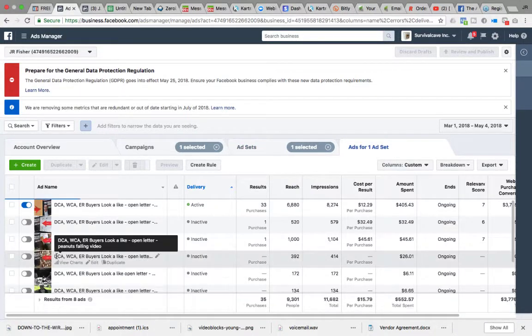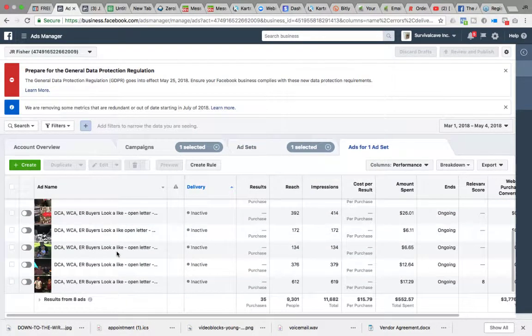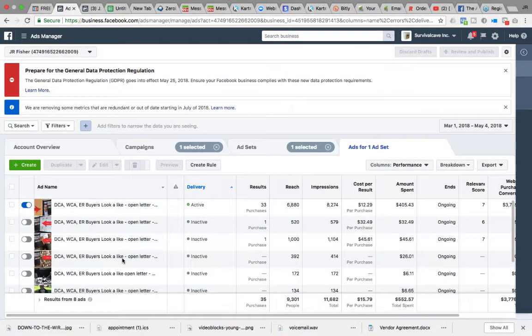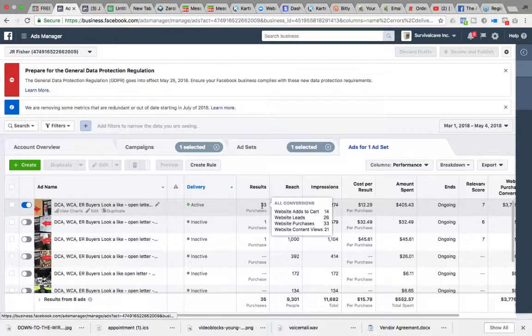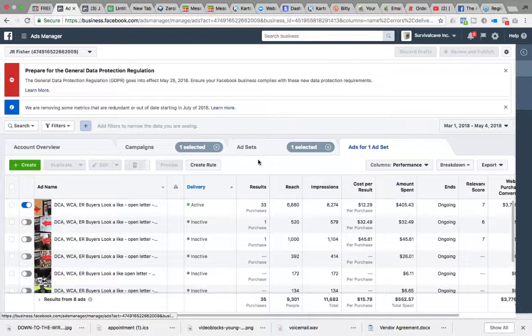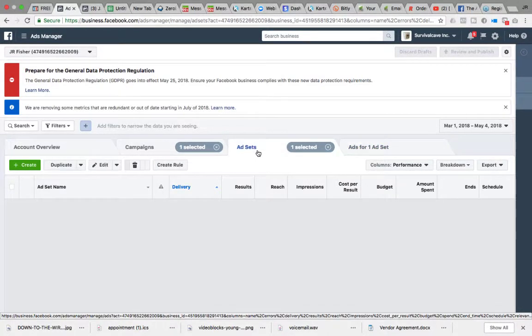And I've got these ads that are in here, some of them have different pictures, some of them have different copy. These are all open letter, which I'll talk about at a later date on how you do that type of ad copy. I've only got one running in here now, and it looks like it's pretty profitable because these two here you can see I was getting $45 per sale, which is not good, $32 per sale, which is not good. 12 works great. 33 purchases, I'm all in, right? That's a good one. So let's take a look at the last one here.